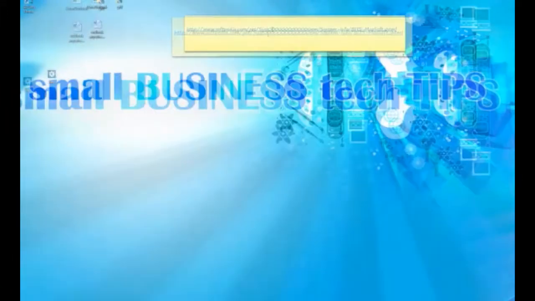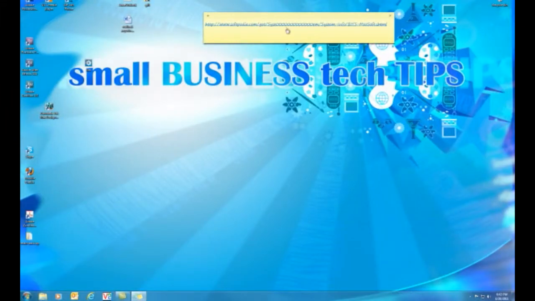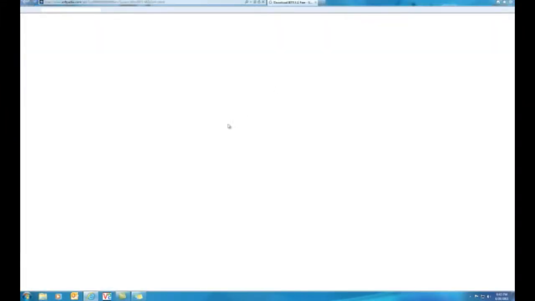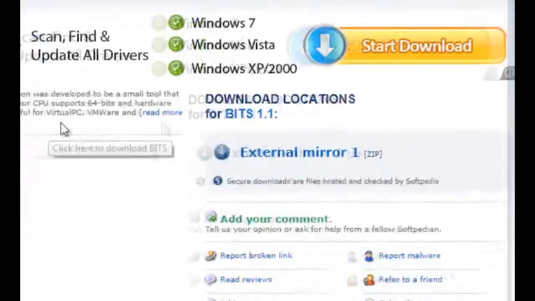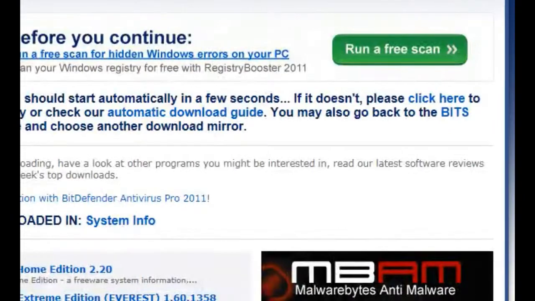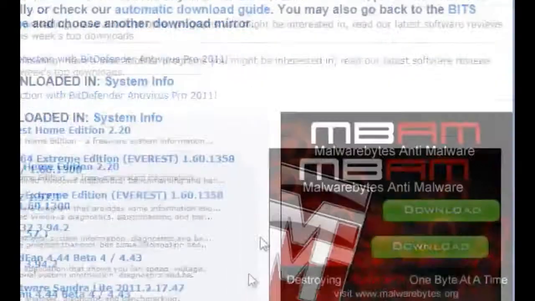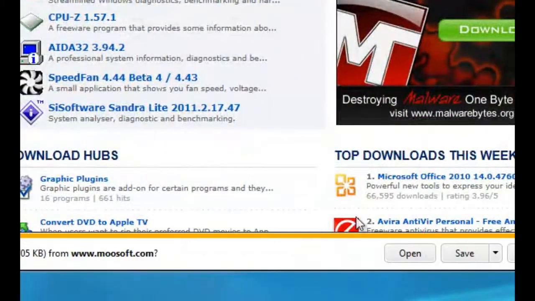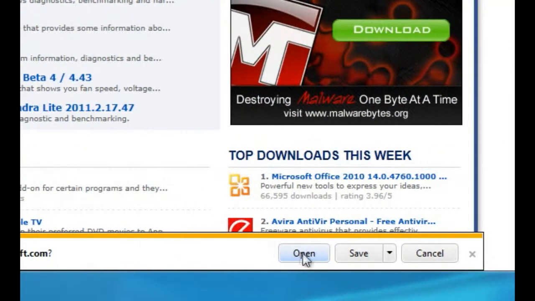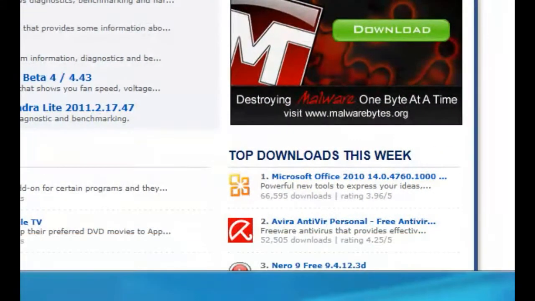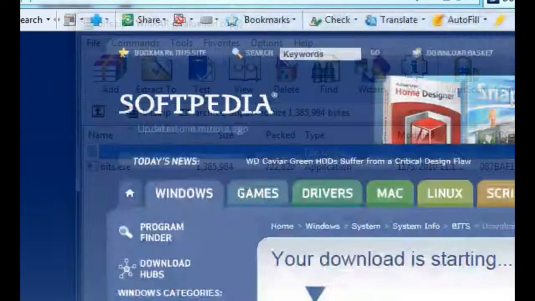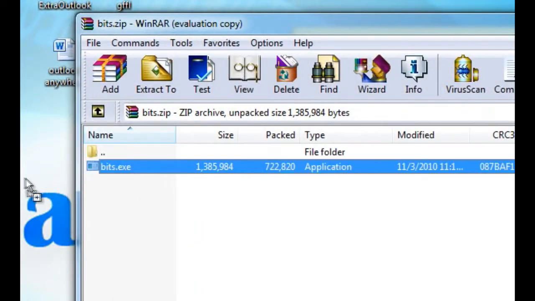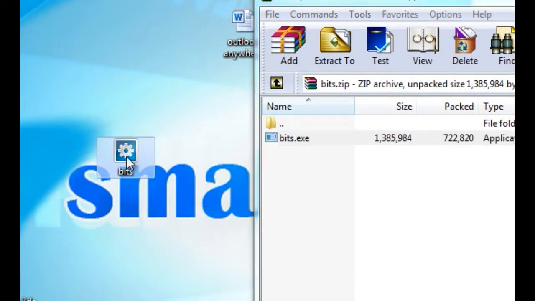So the first thing we need to do is check for compatibility. What we're going to do is go to this website here, and I will include that link. So we will go to download, and then the external mirror download. Now, depending on what browser, it's going to launch in different ways. I have IE9, so it's going to be down here. So we're just going to open that up. Looks like it puts a zip file here, so I'll transfer that to my desktop.